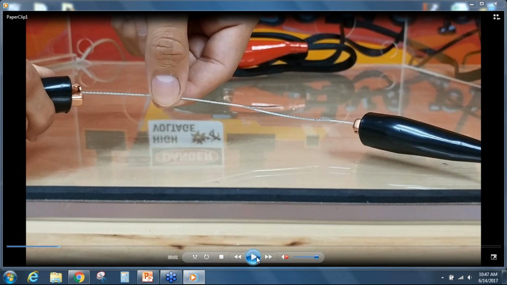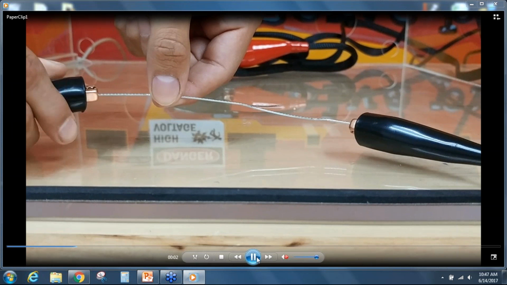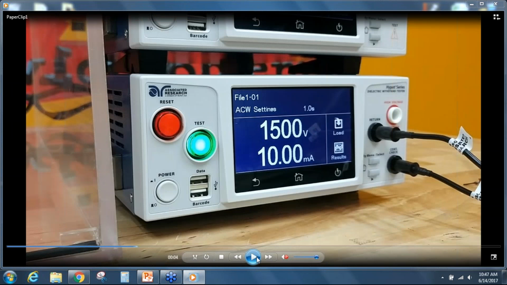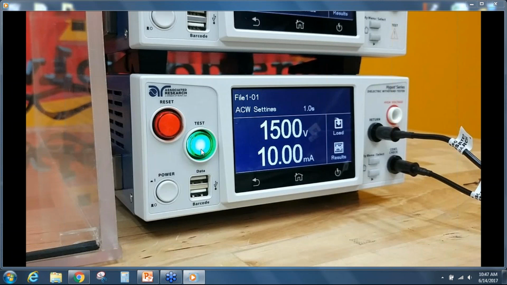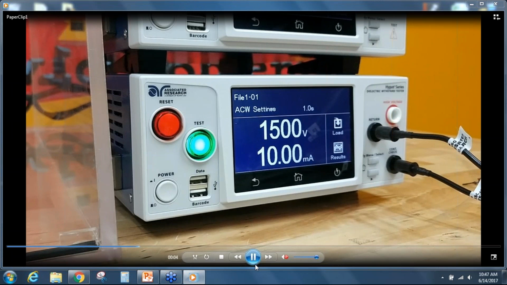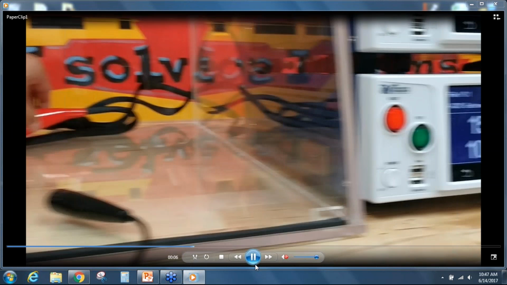Paperclip is kind of like a strand of wire. It passes as a continuity test. So let's take a look at our HIPOT tester, see what it indicates. Again, a green light, a light or buzzer combo indicates a continuity test. If I were to disconnect that wire from one end, this green light would go away, indicating there's no continuity. That's a failure. As soon as you press test on our tester, it will say continuity max or continuity failure, depending on what instrument you have. So again, this is showing you what a paperclip demo looks like.